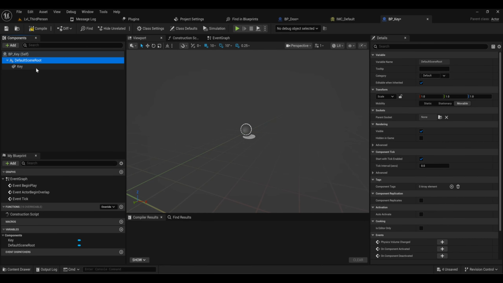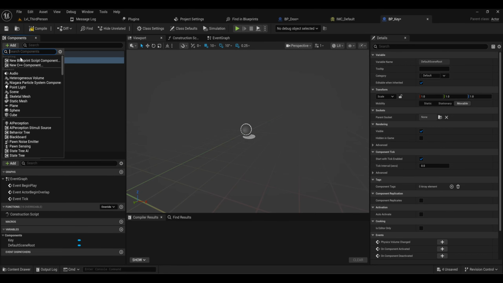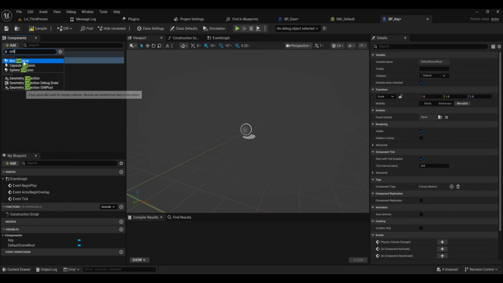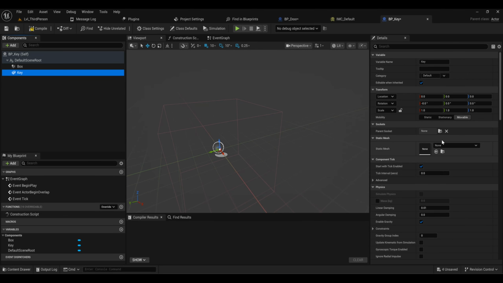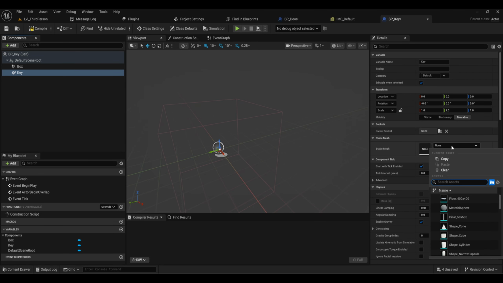And I'm going to select the default scene root again and look for collision again and add a simple box collision. Now that's massive, but I don't have a mesh in there yet anyway. What I'm going to do is go back to this key mesh, and I don't actually know what I'm going to use quite yet because I don't think there's a suitable key in here, but I'm just going to quickly look.